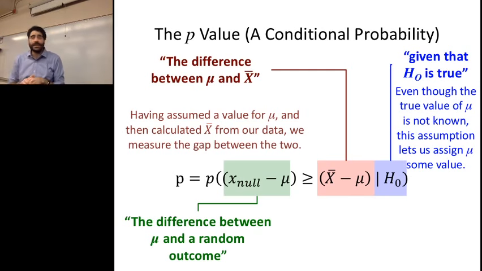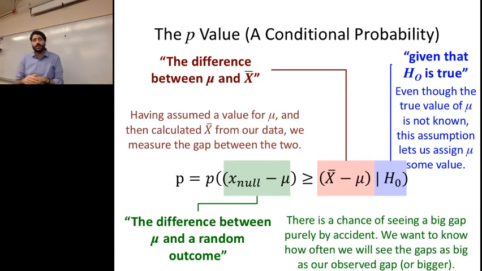This thing here is a random variable, which is: if we draw a null sample from our null population and take the mean in that null sample, how far away are those means from 2? So mu is 2 here. X null is a random variable though. It's probabilistic and depends on the sample that we draw. And so what this probability is asking is how often do we get samples that are at least as far away from the null mean as our actual data is?